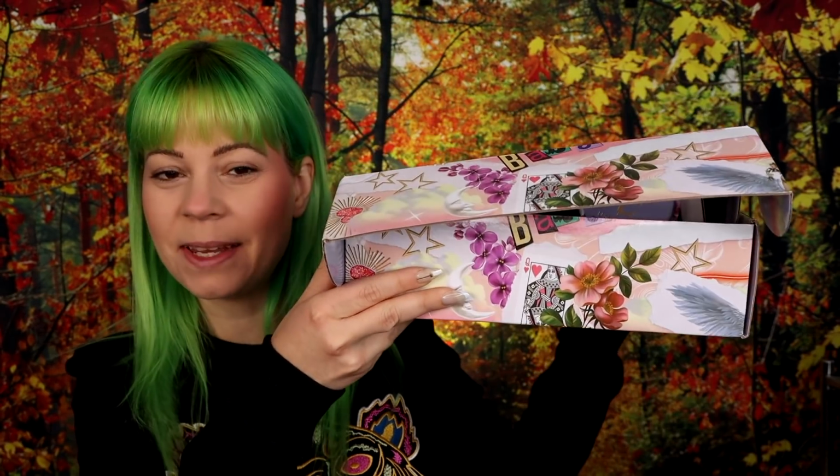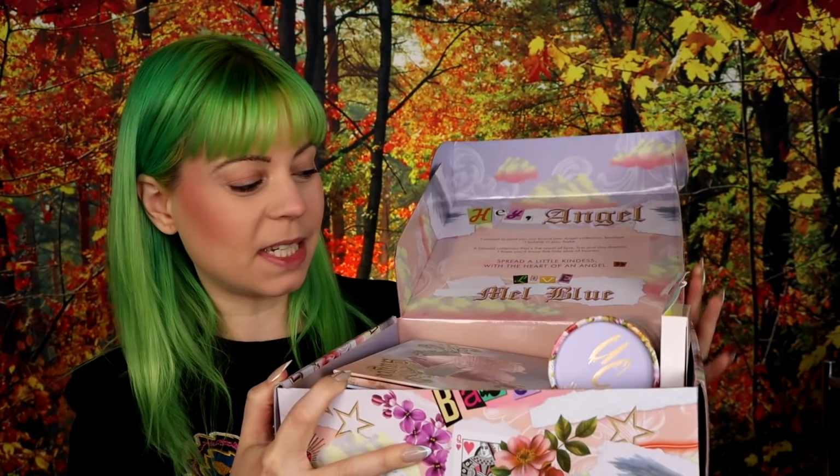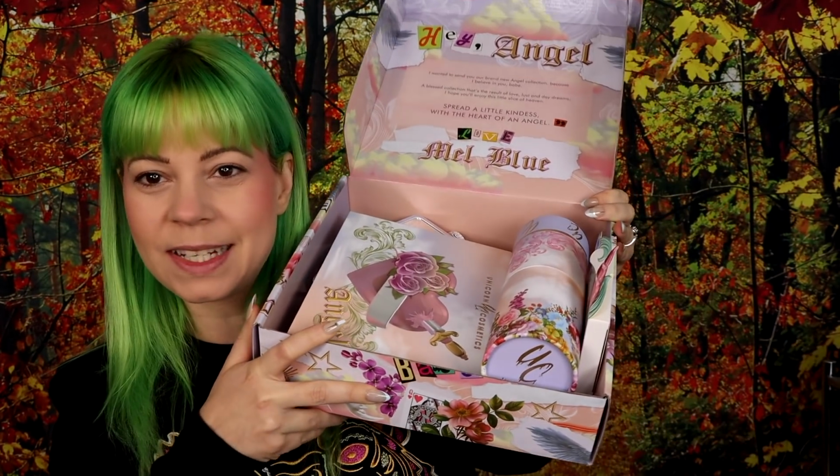But we're gonna be trying out Unicorn Cosmetics, and like I said, they sent me a really nice package here, and I want to show you what is inside. We're gonna play with some of these items, and I also got a package from Alien Cosmetics with their new lipsticks, so I would like to test out those as well. But here's the stuff that we're gonna try out from Unicorn Cosmetics. So there's quite a bit of stuff in here.